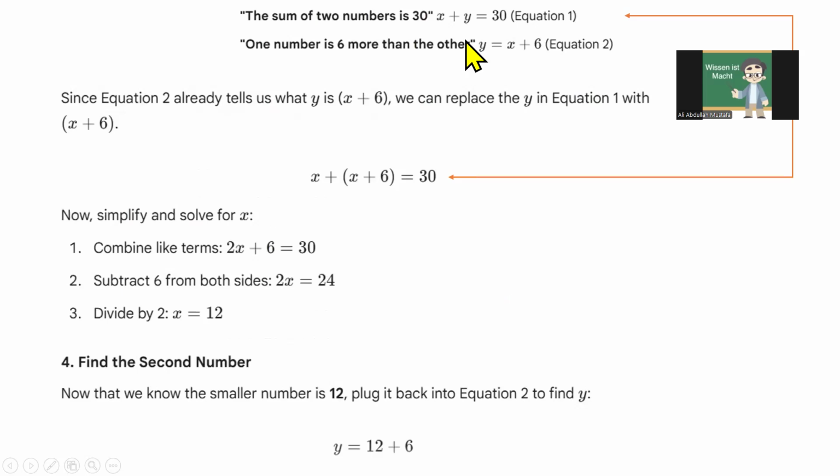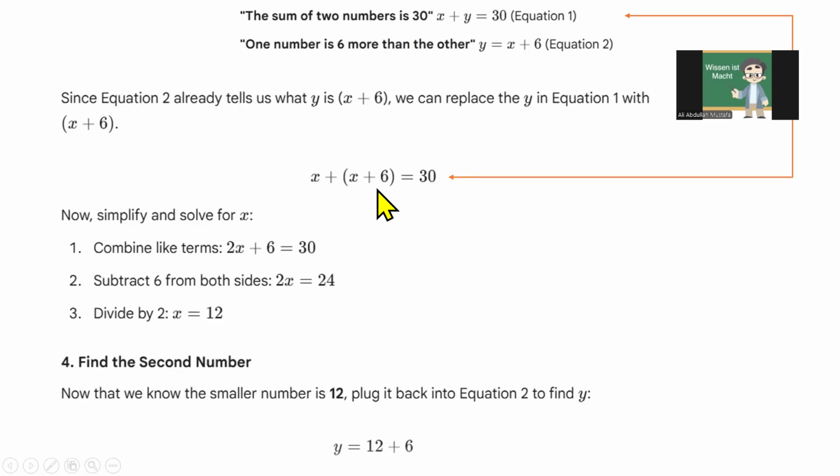When I have these two equations, since the equations already tell us what y and x are, you substitute one in the other. I take one of the equations, x plus y equals 30, and I substitute in the place of y, x plus 6, because y is x plus 6. So I put this value in the y here in this equation. So it's going to be x, plus y, but I put instead of y, what? x plus 6. Look, I put an arrow here to show you that I'm using this equation only to substitute in the place of y. What do I substitute in it? x plus 6, because y is x plus 6.